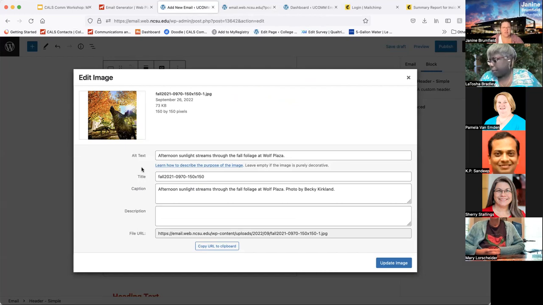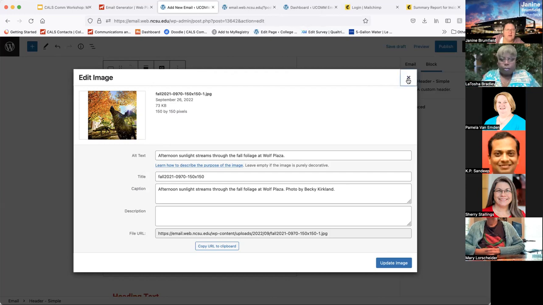The only time they are okay with italics being used is for the name of a publication or a scientific name or something like that. Or if you say this was written by someone from a different group and I'm just using it here. They're okay with it being an aside, but not to highlight text. I got you. So this picture that I had picked is 150 by 150.